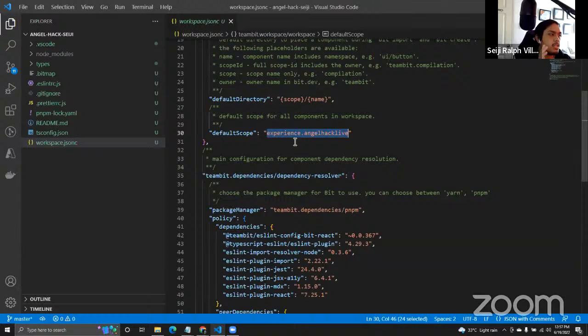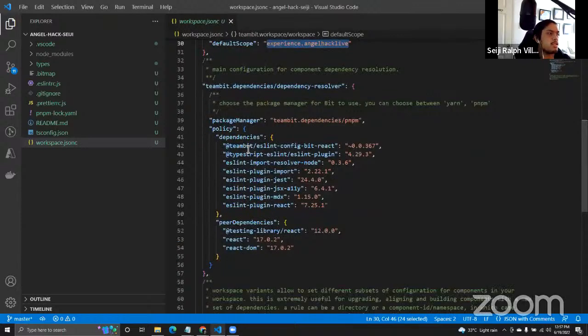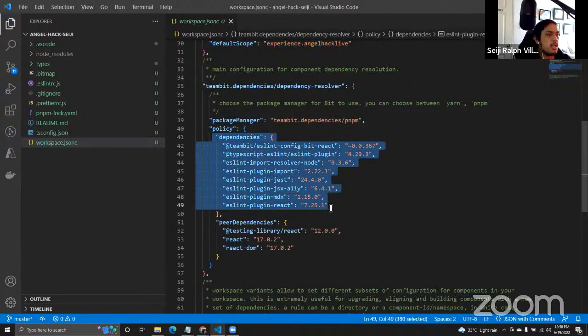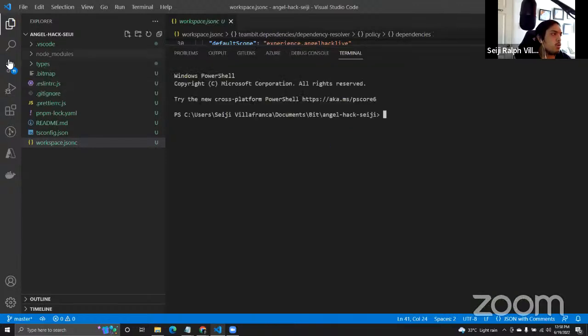The package.json also holds the dependencies in a single project, right? So you can also see the dependencies that we are using in a specific Bit project. So yeah, we have our own Bit workspace.